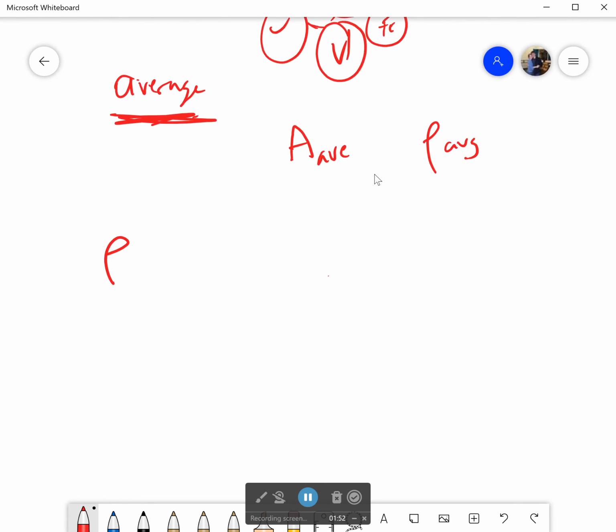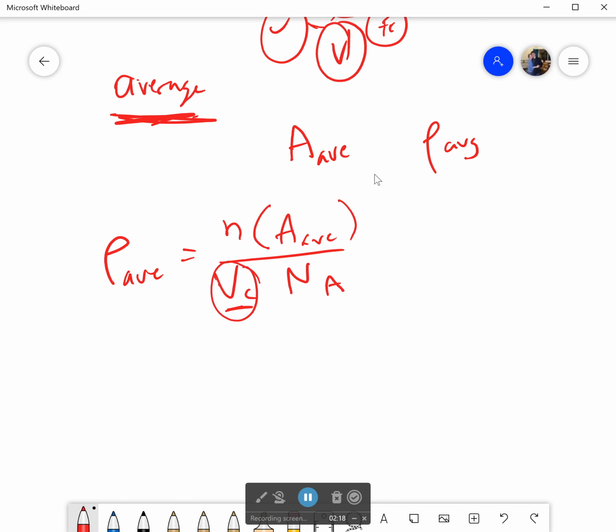First off, an equation you can find in your book, if you want to, is the following. You can find out the average density is equal to N times the atomic weight average all over VC times Avogadro's number, where VC is the volume of a unit cell. Now, we're trying to find that cell length, so luckily we can just replace this with a cubed and not worry about any radiuses. So the average density is going to be equal to N times the atomic weight average all over a cubed, that's the unit cell side length, cubed, times Avogadro's number.